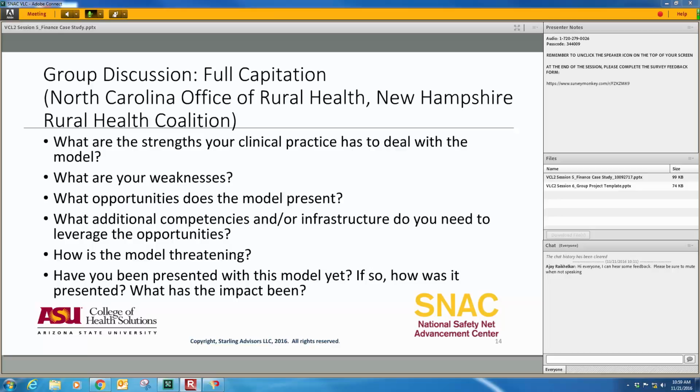The strengths and weaknesses of our clinical practices. First of all, we do have a high percentage of employed providers, and therefore we do have the ability, hypothetically at least, to structure incentive-driven compensation models that can sustain, support the metrics that we need to meet to be able to survive under the full capitated model. Quality, care coordination, alternative delivery models, all of those things can be implemented in accordance with what the needs of our financial arrangement is. We don't have to necessarily be negotiating with individual providers, again, because we have a high percentage of them under employment.